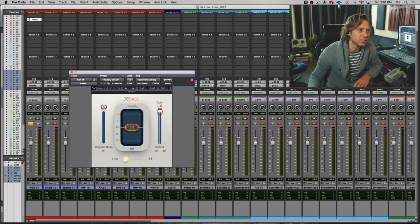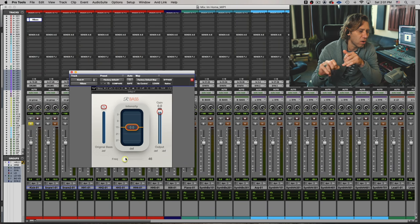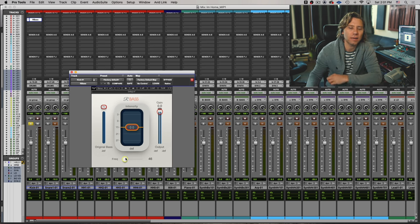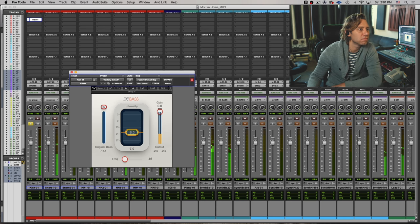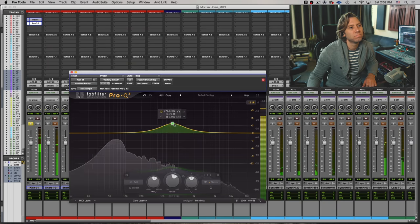The cool thing about the R Bass is it's not necessarily additive low end as much as it is hyper. It's almost like an illusion. And that helps you hear low end stuff on smaller Bluetooth speakers and systems that don't have it, like laptops and stuff. So I'm going to go listen to this real quick. Already, I can tell I probably want this more. Now, the reason why I like this better is because it's just sounding a little more natural, is probably the best way. So once I get that in, I'm going to just maybe put a little point on it.